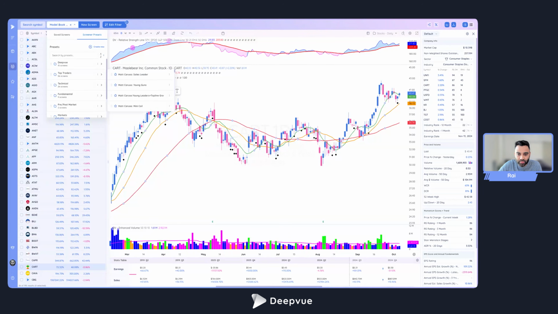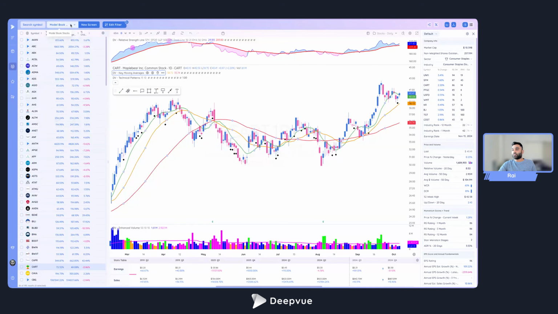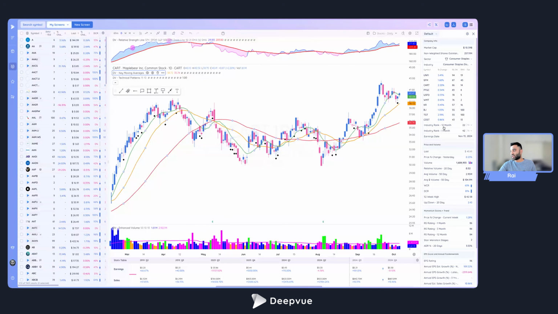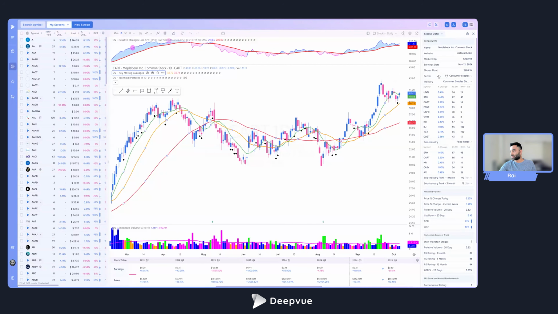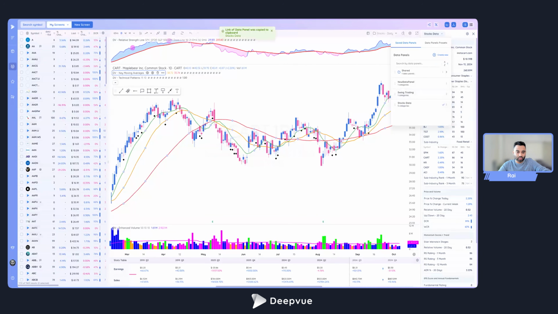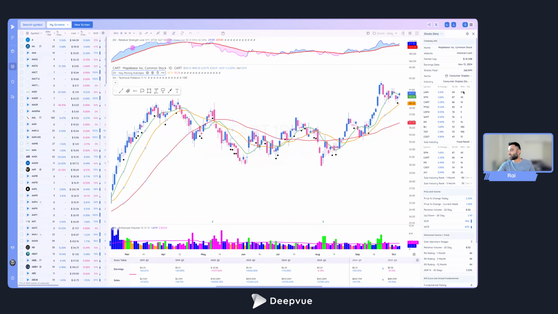What is the best way to screen stocks in a specific industry group? So that's a great question. For us to know if a stock is in a top industry group, what you guys can do is create a data panel. So if we go over to the data panel now, and I'll share mine as well. So this is the data panel that I have. I'll paste the link to this as well because we'll get a lot of questions. So I've pasted the link to my data panel as well. These are the key data points that I look at pretty much.